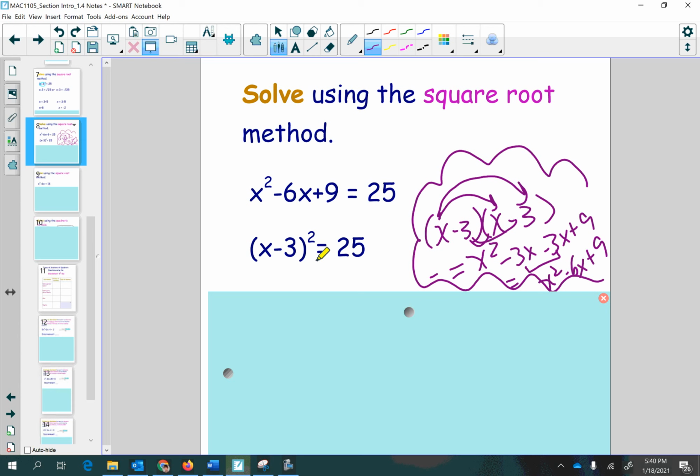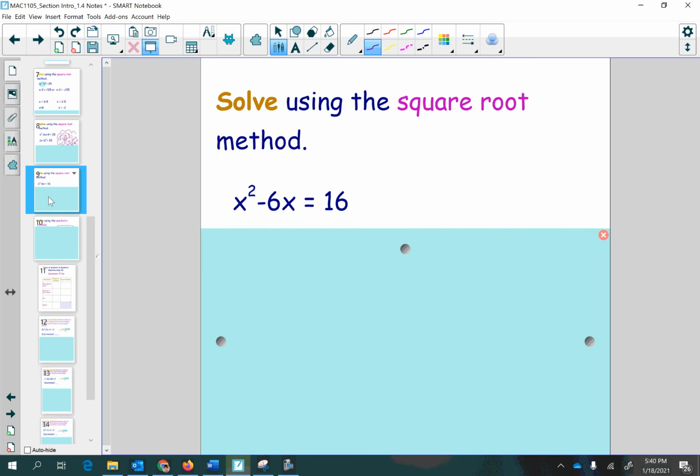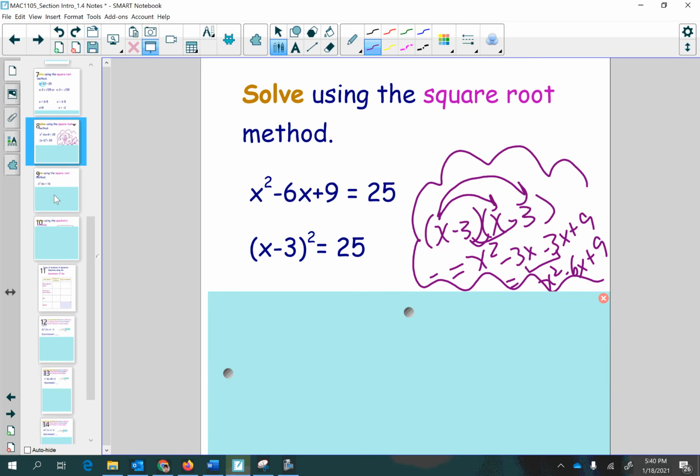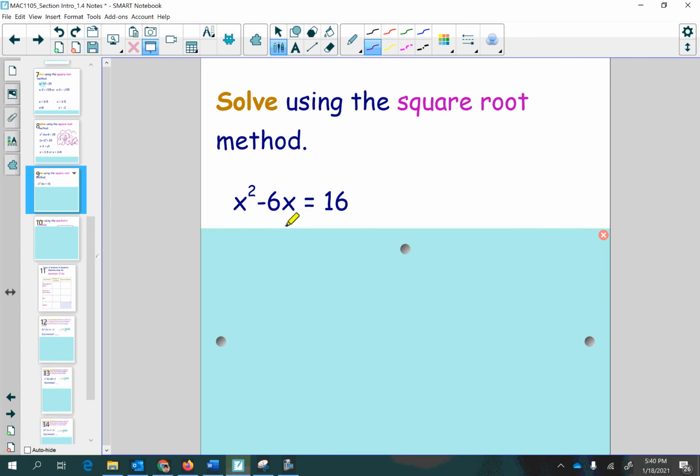Now that we've rewritten it this way, we're back to this problem, right? So we're going to do the same steps again to get the answers. Same answers. All right, now let's look at, we just did this one. We're still going to have all the same steps and answers as the last one. Let's look at this one now.